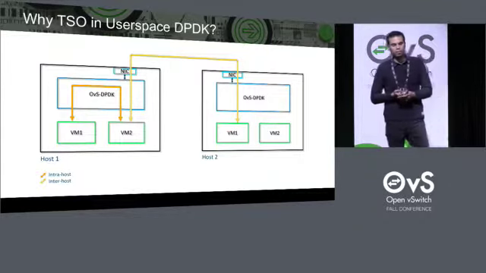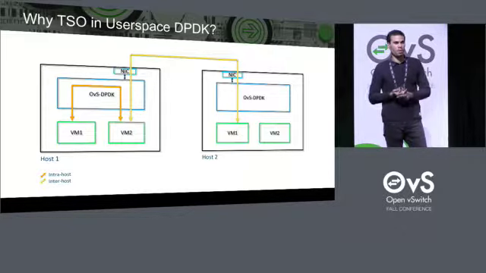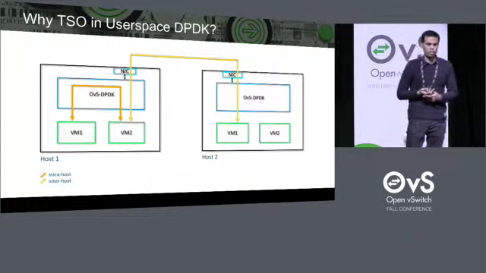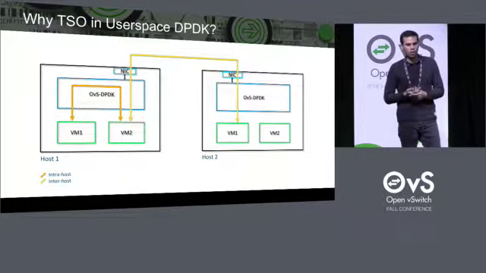Since that presentation back in 2016, we've had a few more requests, either from direct partners or indirectly, in order to support TSO in OvS-DPDK. And it's something that comes up even on the OVS Discuss mailing list quite occasionally. Either people asking if OvS-DPDK supports TSO, or people just pointing out the performance gap between OvS-DPDK and the OvS kernel.